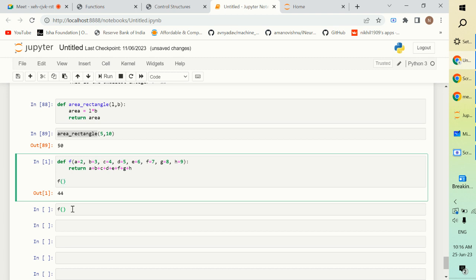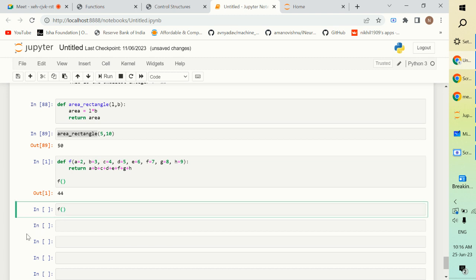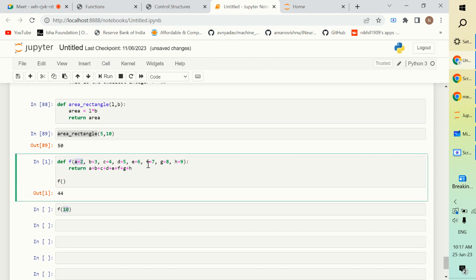You can give them, but they are not necessary. If I write 10 inside the function, this value 10 will be assigned to a, and b c d e f g h will be assigned the default values only, 3 4 5 6 7 8 9.